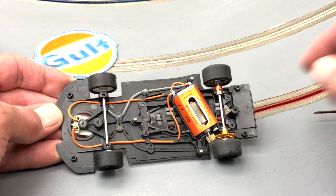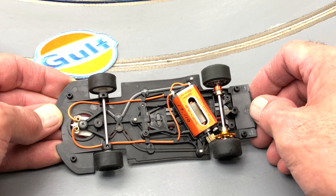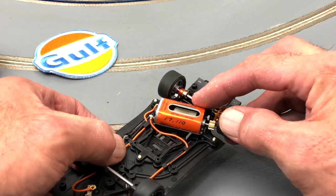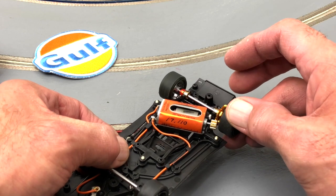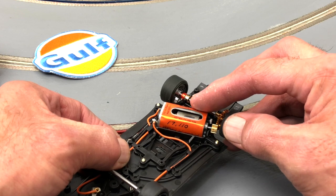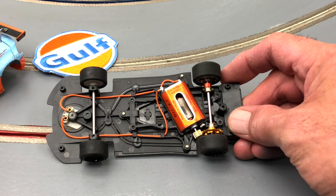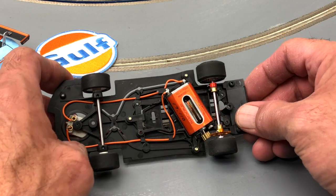The big story, though, to me, is this motor. This Baby Raptor at 17K is just the perfect amount of power for a small to medium-sized layout. I'm really impressed with this motor. I think a lot of you will too. Some of these cars that come in here with higher RPM motors, I end up having to change them out. They're just too much, and it adds to the cost of the car. Well, this car isn't at the higher end of the price point, but now that I don't have to change the motor, it kind of softens the blow, so to speak.